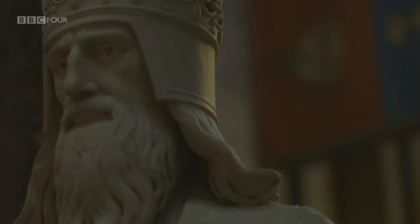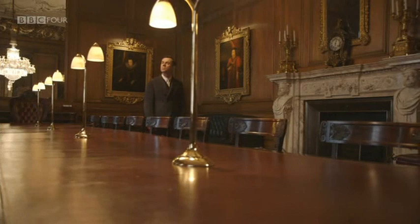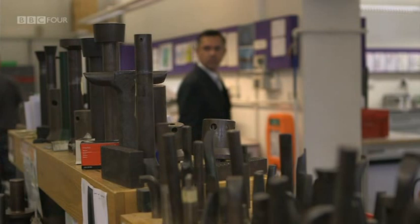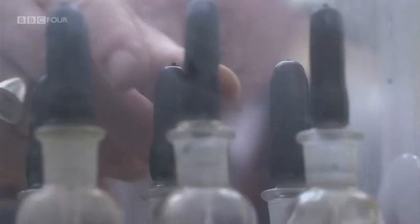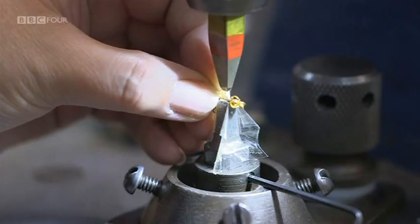Policing the jewellery trade was one of the main jobs of the Company of Goldsmiths. In the courtroom at their headquarters near Cheapside, they could pass stiff sentences on jewellers found guilty of having sold substandard or counterfeit goods. Today the Goldsmiths' Company still has a major role in quality control. In the back rooms of Goldsmiths' Hall, gold and silver is tested for purity — literally to check whether it comes up to scratch. It's a process that hasn't changed since the 17th century. Jewels also come to the assay office to be stamped with the famous leopard head hallmark, one of the oldest brand logos in the world, identifying a jewel as made in London and giving its quality in carats and year of manufacture.